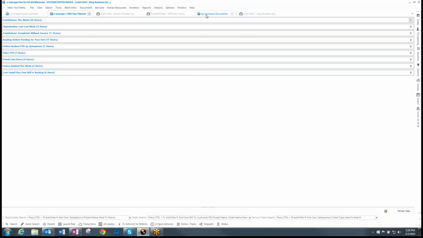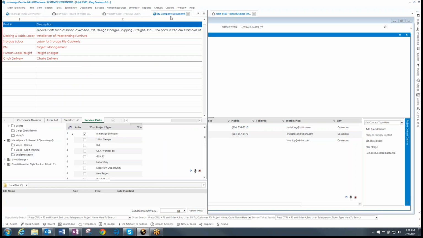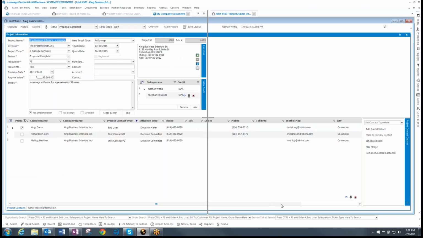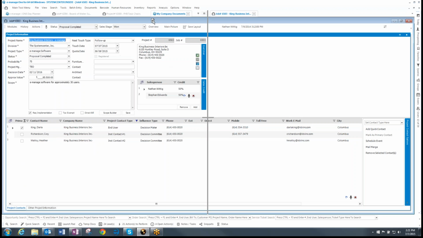Another thing that you may not be aware of is you can also take these tabs, and I can move this tab and split the screen. So if I wanted to look at this tab side by side to another project, I can just drag and drop it and it splits the screen. So I can work on two things at one time. So again, just another example of some of the flexibility you have in working on these projects. And if I want to, I could drag this back and move it to the previous tab group.